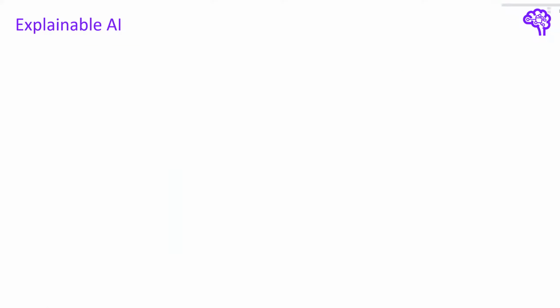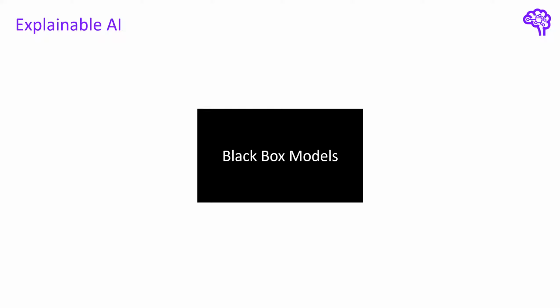Now let's talk a little bit about explainable artificial intelligence. Soon I will also make a full video series on this topic, as it's very exciting and interesting. Explainable AI has the goal to better understand and interpret machine learning models. For most data scientists and machine learning engineers, the models they build are black boxes for them. They might have a great accuracy and produce the right predictions, but do they really work as intended? Do the models use the right features, and are they robust against special inputs?